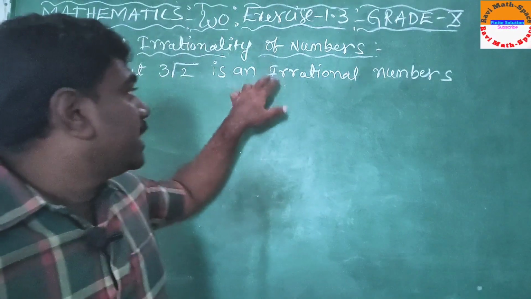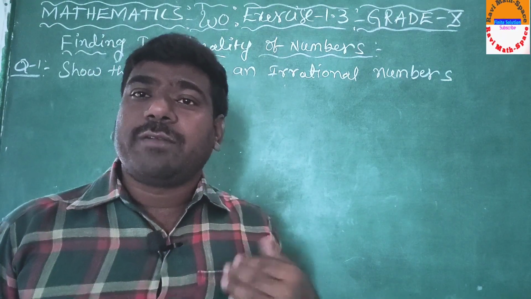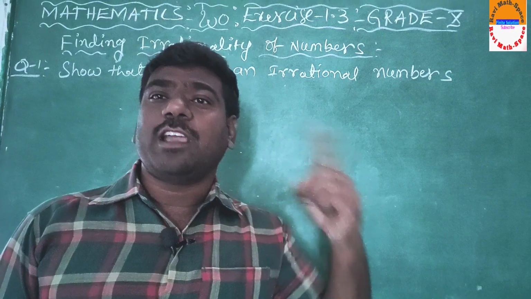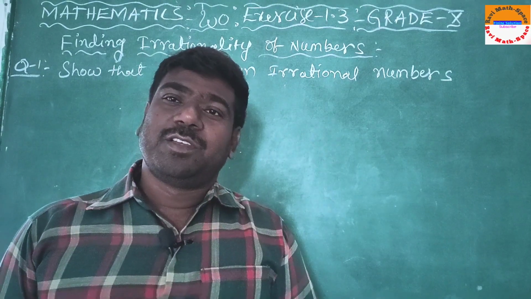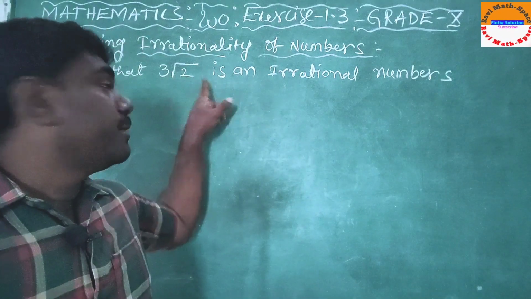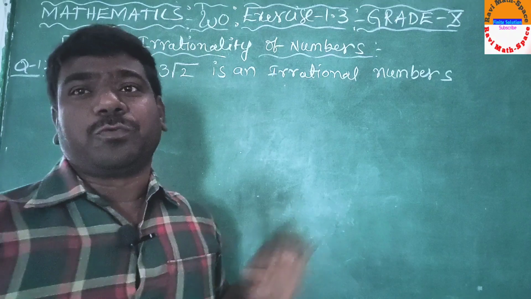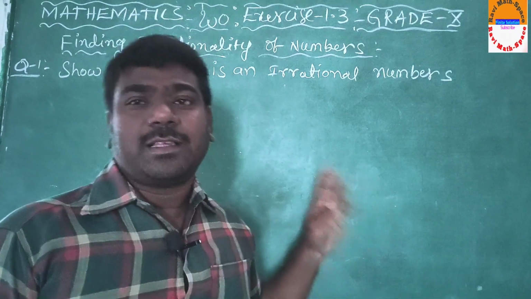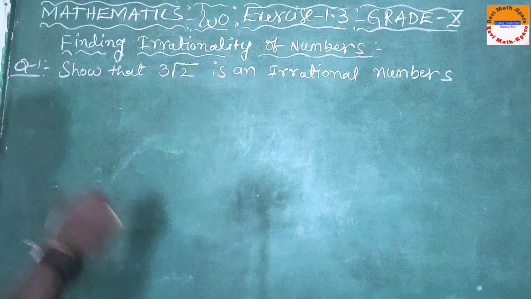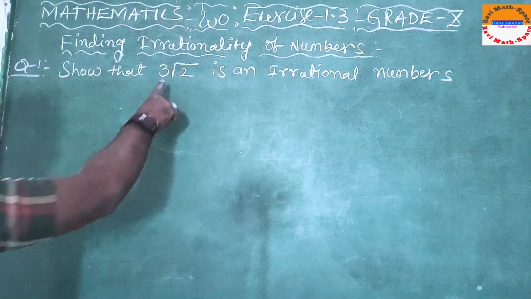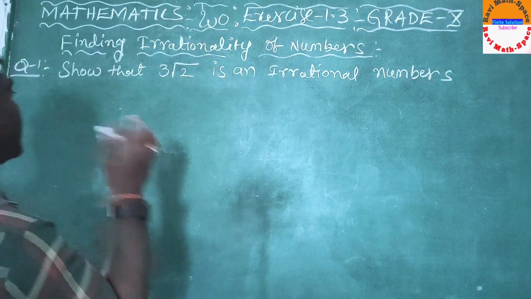Understand here? Here what is given? Irrational number. So what are we going to take here? Exactly the opposite. The opposite of irrational is what here? Rational. So the given number we are going to consider as a rational number. Then we are going to prove. How we can prove, I will explain step by step, you can understand better. First what should we do? This number we can assume as a rational number.